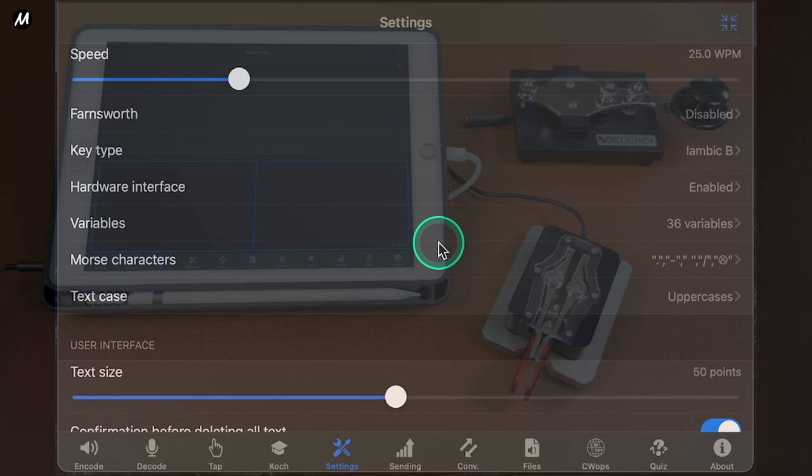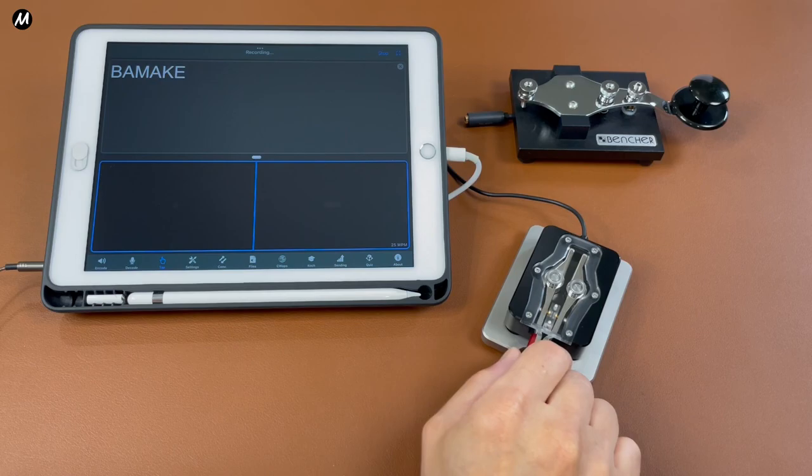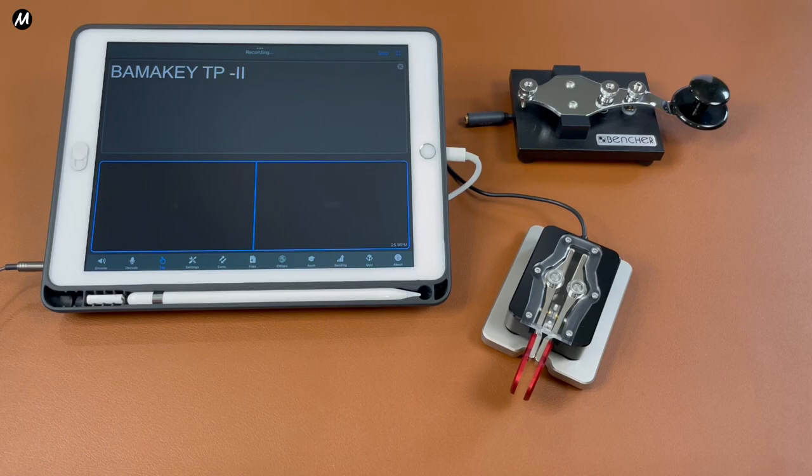Here's a short demo of an iambic paddle and a straight key using Morse-it. First, the iambic paddle at 25 words per minute. I messed up the timing of the hyphen or dash after TP. I sometimes have trouble with punctuation, so that's why using Morse-it is useful to see what you need to improve. Let's continue.